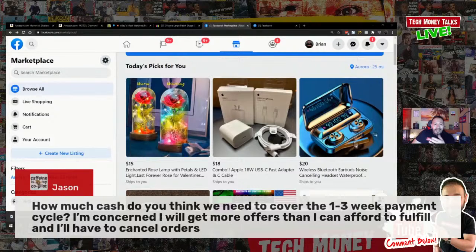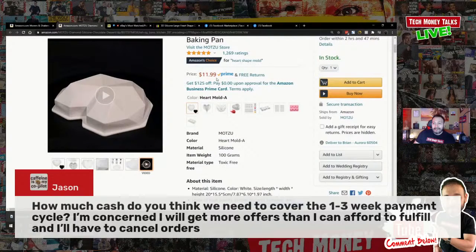Imagine you maxed out everything and you're able to post 10 products, and each of the 10 products you give quantity 10, so that's 100. Say you had the best day of your life and every product sold, that's 100 products you need to cover orders for, right? If the orders cost about $12, you have 100 times that, and that's the money you need to have available to carry the cost.